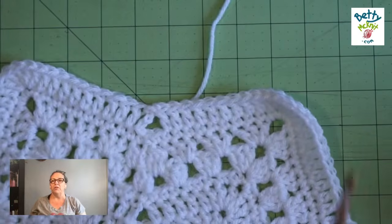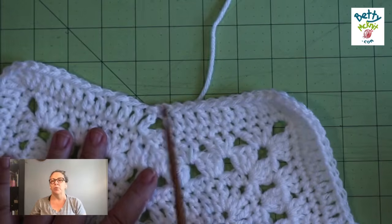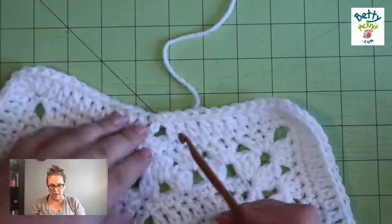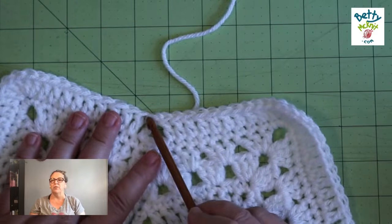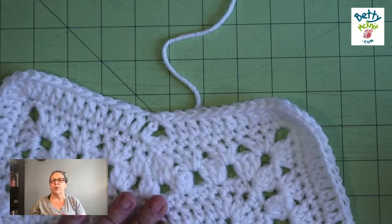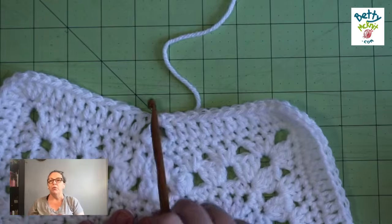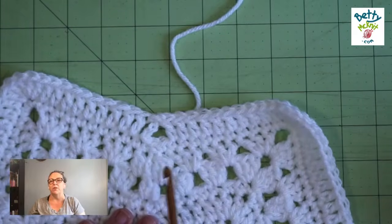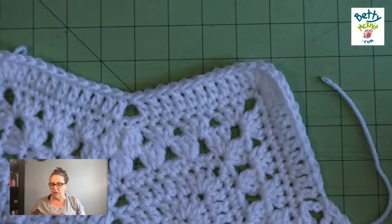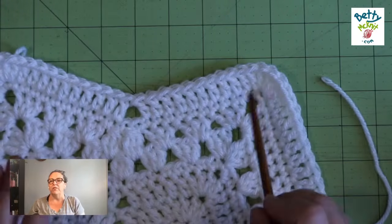But I'm going to pretend I'm changing colors, so this is what I do. I'm not going to change colors right here where I cut this off. I'm not going to add my new yarn there because this is already a weak point because I've cut the yarn and fastened off right there. So I already have one end. So let's just say I wanted to change colors every row on my star blanket. I don't want to have all the joins going up the same valley. So what I do is I rotate when I start a new color, and I start from a different valley.